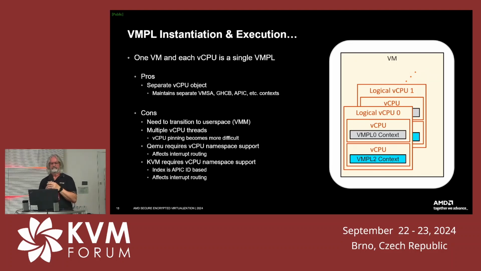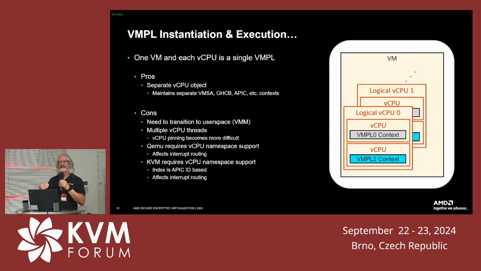So the pros on that: we maintain easily all this context information because it's associated with the vCPU structure. We have separate vCPU structures, so we don't have to worry about have we saved enough information? Are we restoring enough information? We have separate VMCBs, separate VMSA, separate GHCB pointers, everything like that.